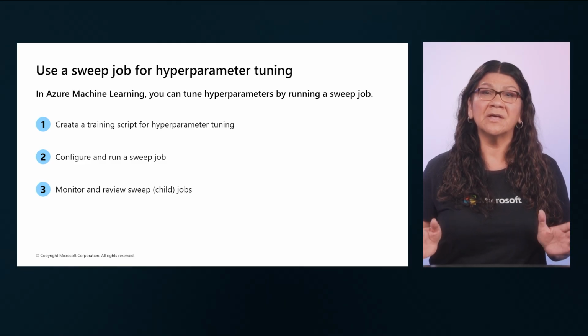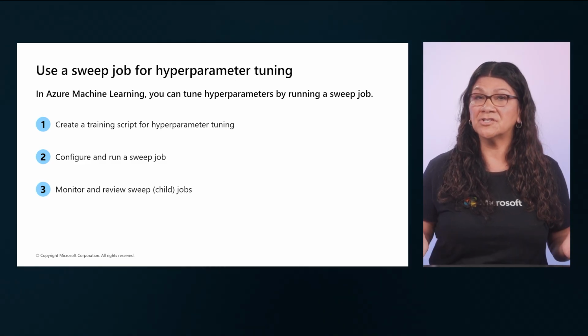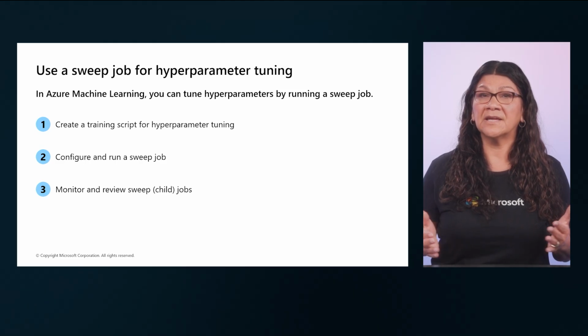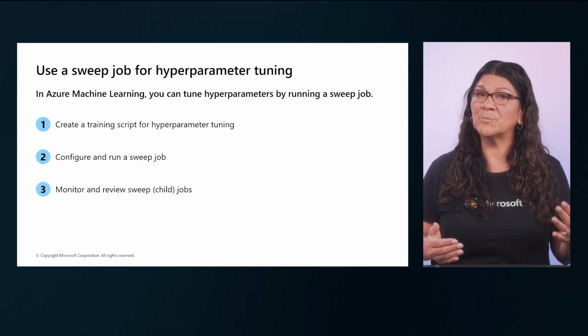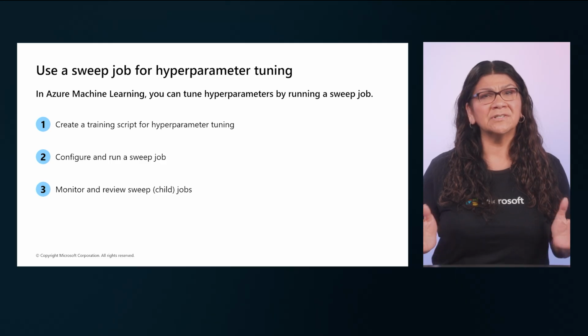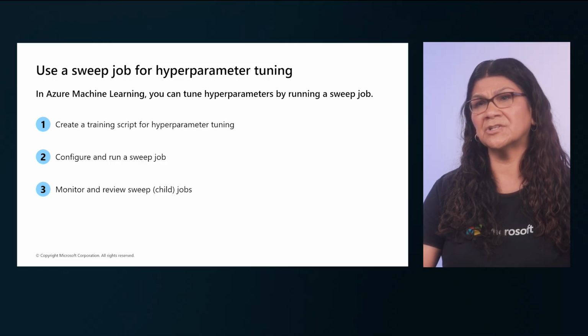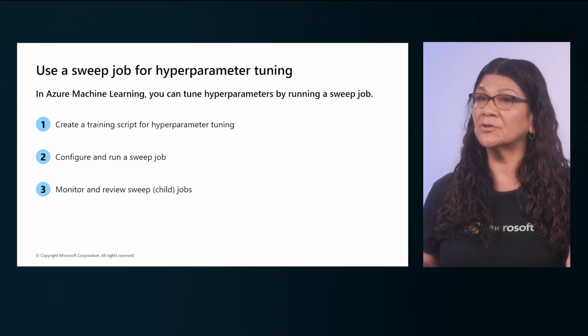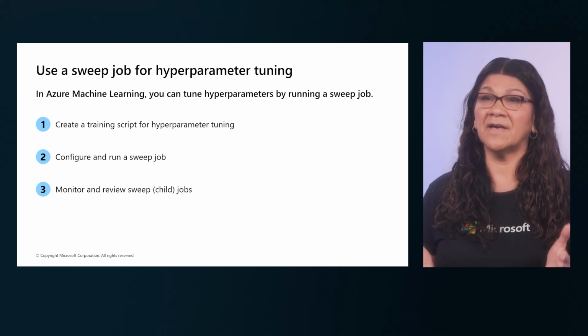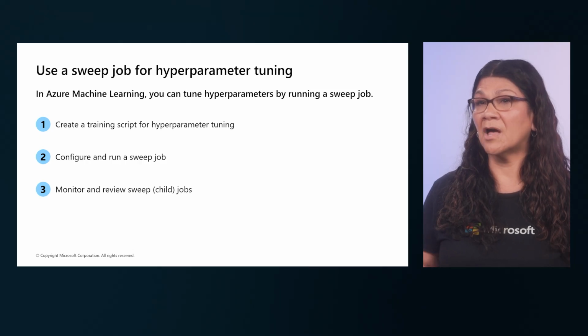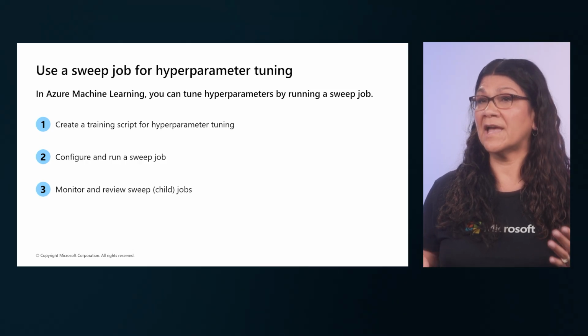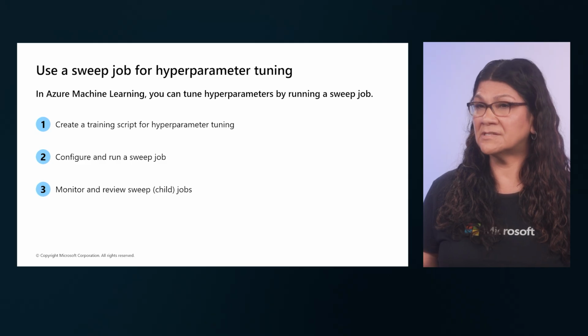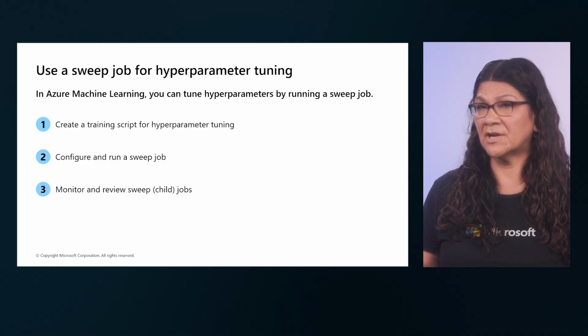The sweep job then automatically launches multiple trials, each training the model with a different hyperparameter combination. For example, when tuning a diabetes prediction model, the script might run several trials with different learning rates and regularization values, with MLflow logging accuracy, or AUC, so the system can identify the best performing configuration.